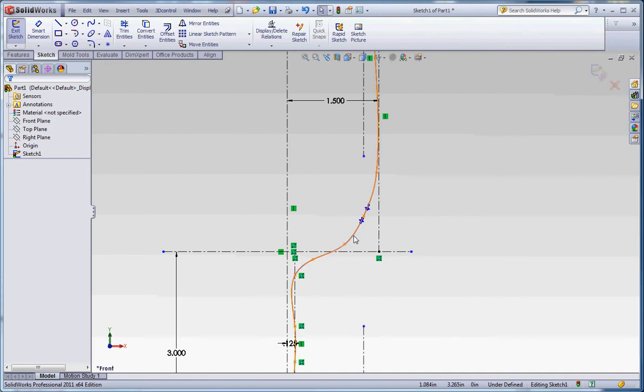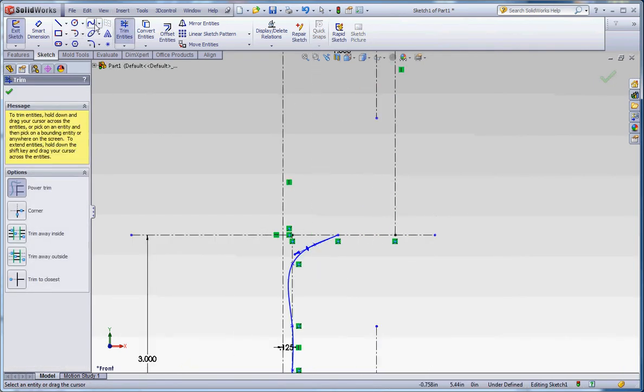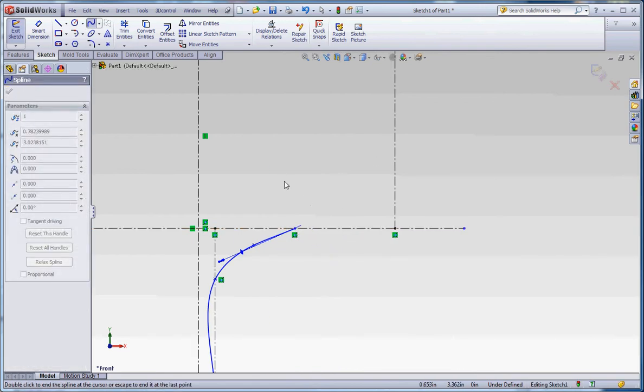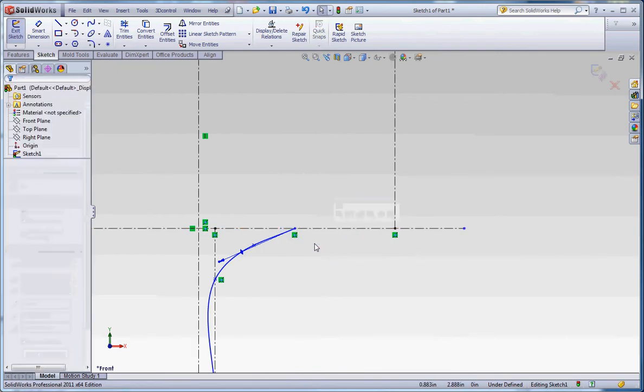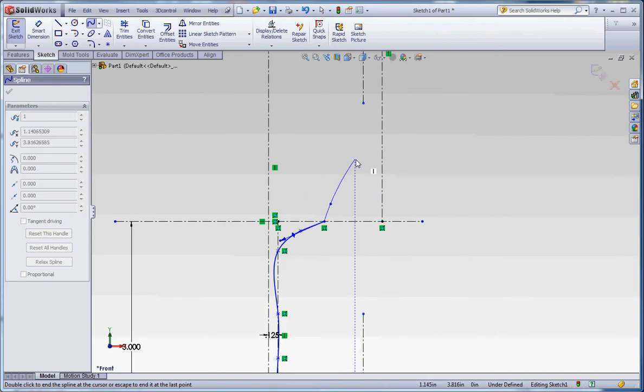But I don't want to offset this whole spline. So what I'm going to do is cut the spline off from the top up here using my trim tool, and redraw another spline in its place. We'll start from that point. Carefully draw that out and exaggerate that a little bit, maybe go up a little bit at first.